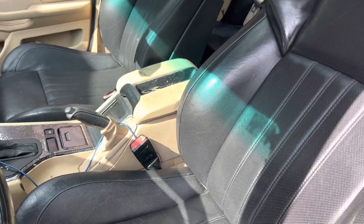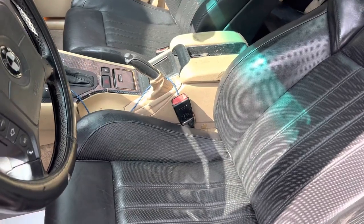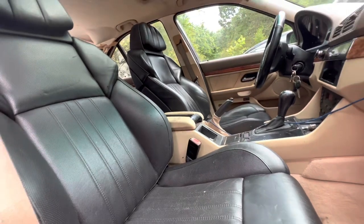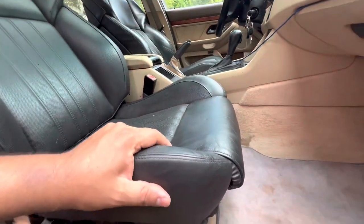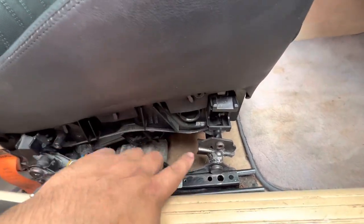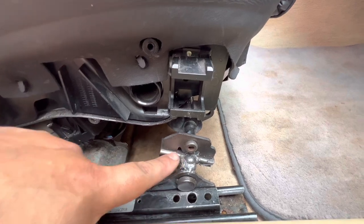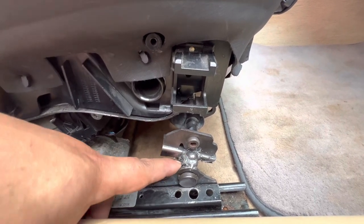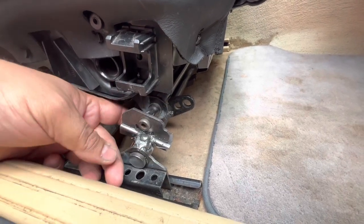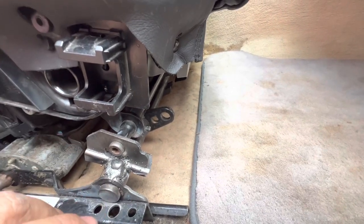I'm going to show you the passenger side to show a little better how it is sitting on the rails. This is the passenger side — I haven't put the plastic piece back on. The way it's welded, these are the F10 mounting brackets, or the mounting points of the original rail, welded onto the top of where the original E39 seat used to mount. These are the E39 rails on both of them, so I got fully functional slides.